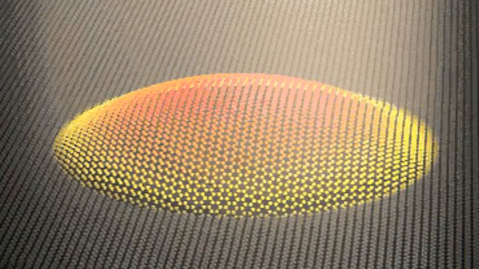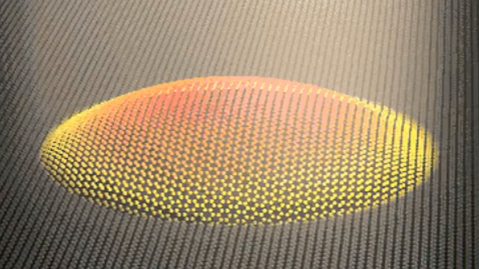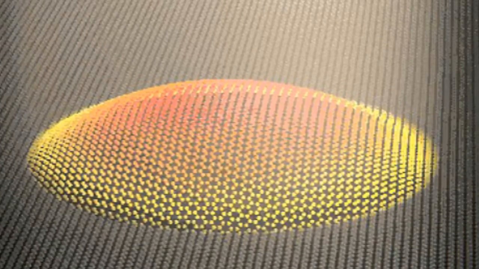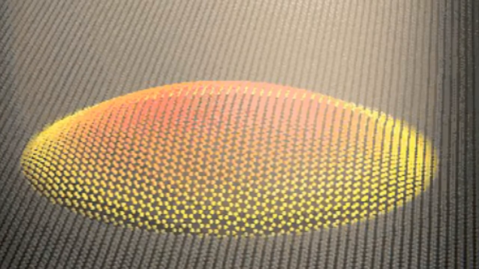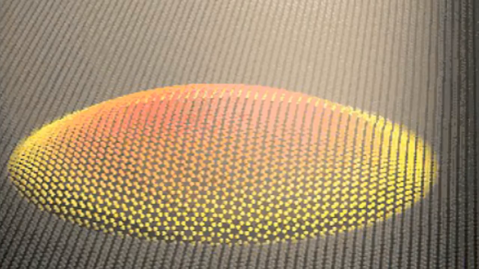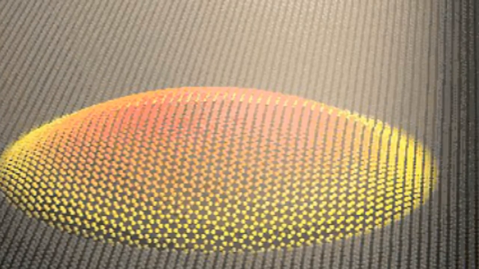Televisions and phones you can roll up and carry around are a step closer to reality. Dutch scientists have discovered a type of graphene bubble that can change color as it expands and contracts. These mechanical pixels could form the basis of screens of the future, which would be more flexible, durable, and energy efficient than current LED technology.